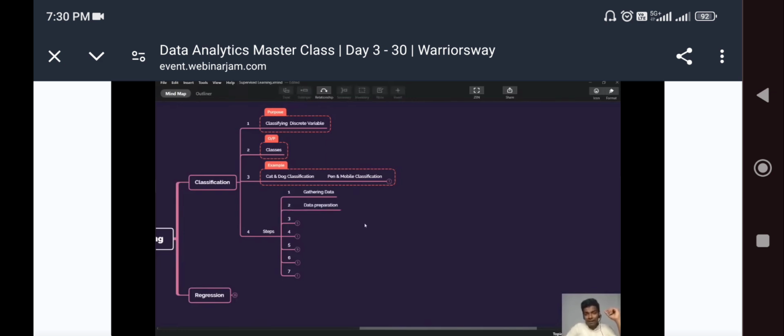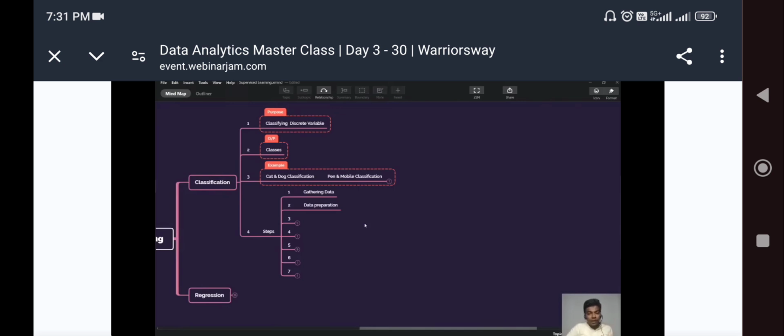And then what is the second step? We need to prepare the data. Preparing, in the sense that, for an example, if your data is in a different format, like a JSON format, you convert the data into a different format, or if you want to transform certain data into a different form, or change the data type, that kind of transformation. And if you want to clean the data, cleaning means removing the unwanted columns or unwanted rows, and removing the empty values.